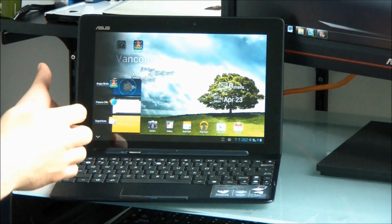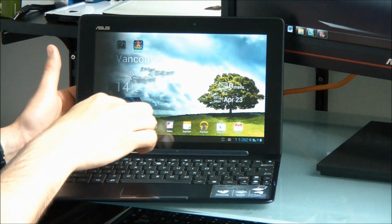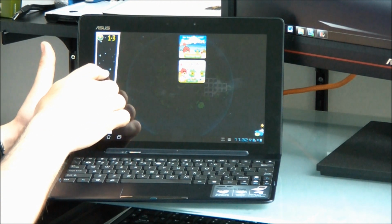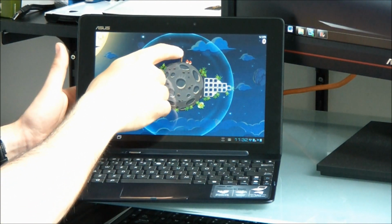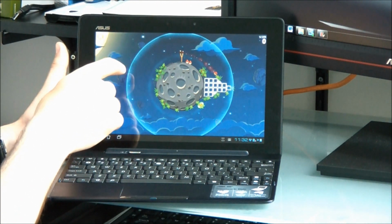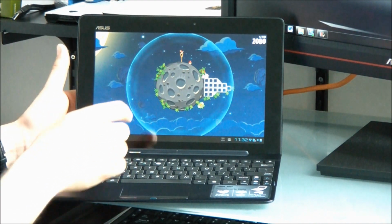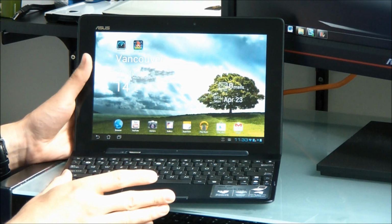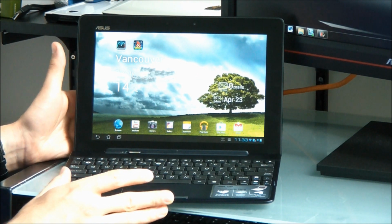And of course, this is 4.0 Ice Cream Sandwich. I can close programs by dismissing them like that, or jump back into them. So I've got Angry Birds here, for example. Maybe not the best example of Tegra 3 graphics, but it is free on Android 4.0, so it's really cool to have Angry Birds on there.